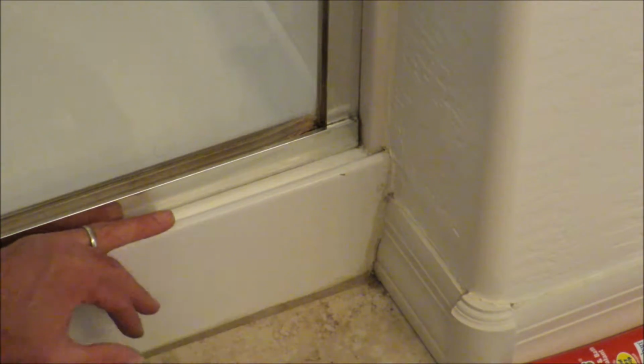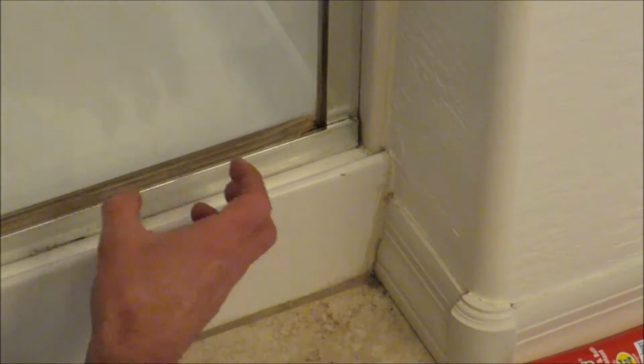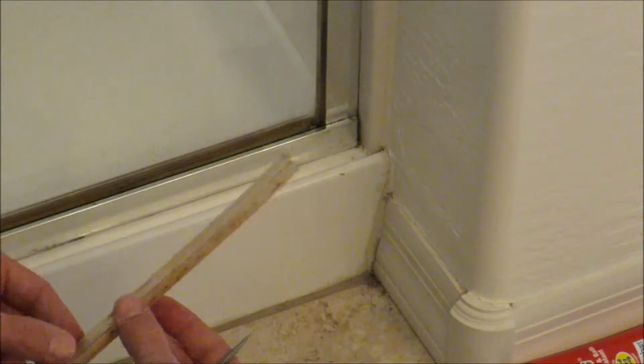All right, guys, so we've got the track all cleaned out down here. And what you will notice is that you have these molding strips that hold in your window, and water gets in around these over time as well. And they'll go from clear on the sides like this to kind of this brownish over here. So you can take these out. Now, don't take them all out, because what will happen is your window will fall out, and then you guys are gonna be calling Saul on me to come after me. So all you wanna do is take these bad boys out, and they're really gross on top of it, but take them out and then clean them in some CLR, some dish soap, something, bleach, whatever it is, and then you can reinstall them and then it looks 100 times better.